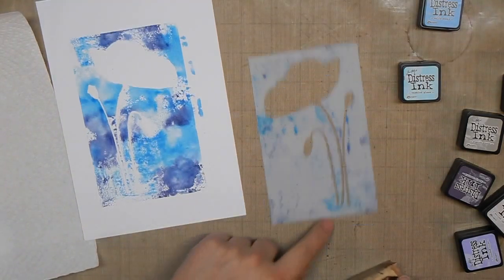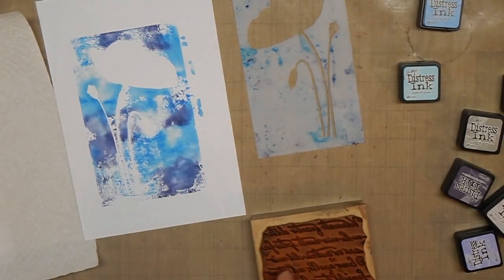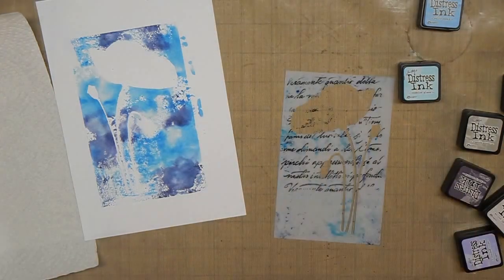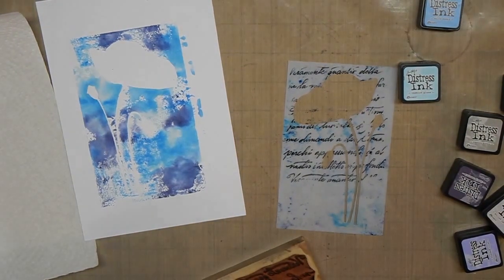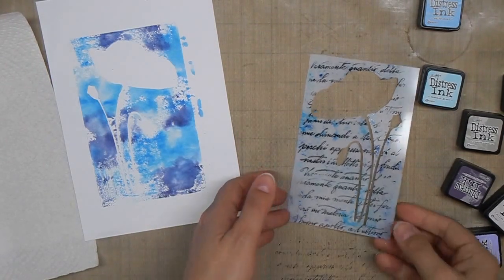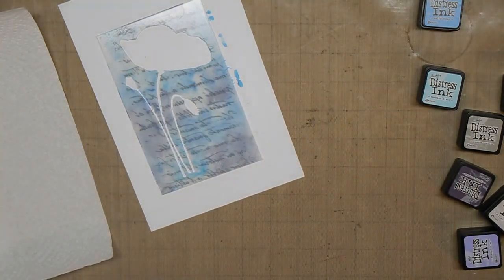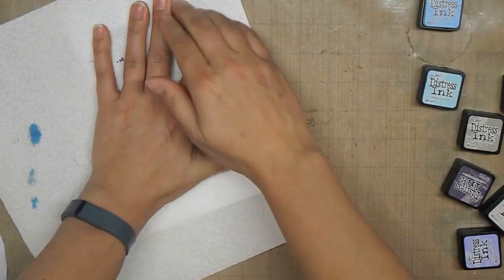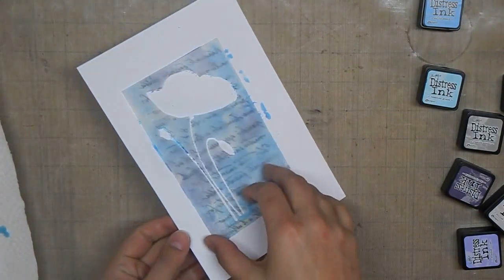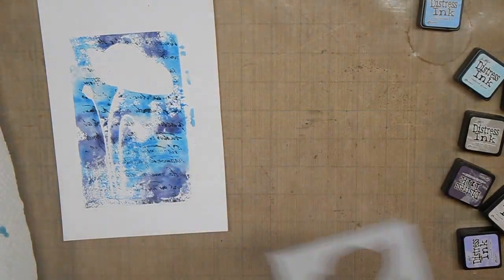What I like to use is a paper towel to allow it to absorb — get your fingerprints in there. Then we're going to take our dark stamp here. Next time I'm going to use some black distress ink. Come in and go right back on the stencil — that's nice and wet. I'm going to do one more layer up here on the top. Don't worry if your image smudges a little bit because the flower is going to hide anything that you've made a mess on. We're going to flip this back on, wipe here so I don't get anything on me, go right back in and push those words that you just stamped on your stencil right back in. And there you have the words in the background — very cool. Give this a quick rinse and off to the side.